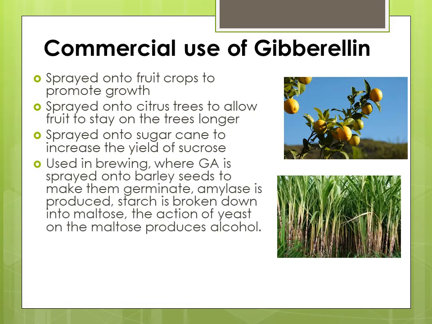Gibberellic acid is also sprayed onto barley seeds, and this then causes them to germinate, and you need this process in order to break down the starch to get the maltose, so that it can be used by the yeast to produce alcohol. So this is the process of malting.